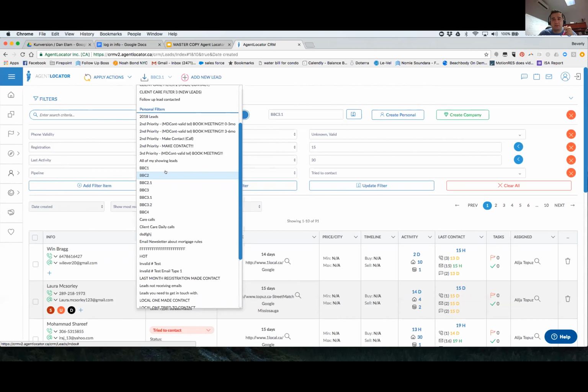But when we talked about the new leads, the tried to contact and the contacted, that's really what we have. We have the new and the tried to contact. And whoever asked how we clean up our mess, it's understanding, if you have thousands of leads, who is the priority? Well, the priority are the leads that are actively looking that you have not spoken to in some time. Let's think about when a lead comes in. I have a dashboard, no kidding, 24,000 leads. Unfortunately, agents are not actively dialing. So we have an excessive amount of people.